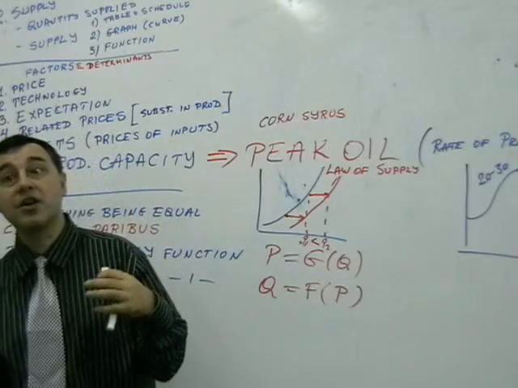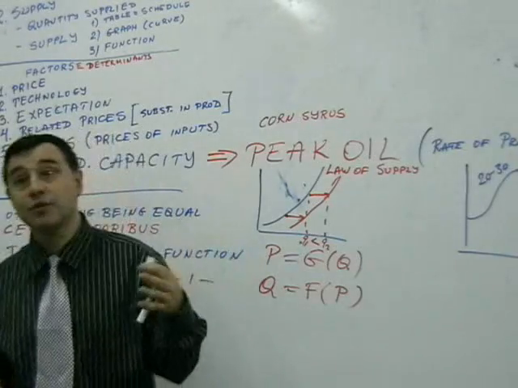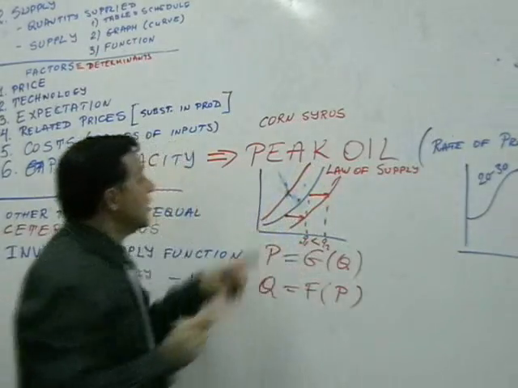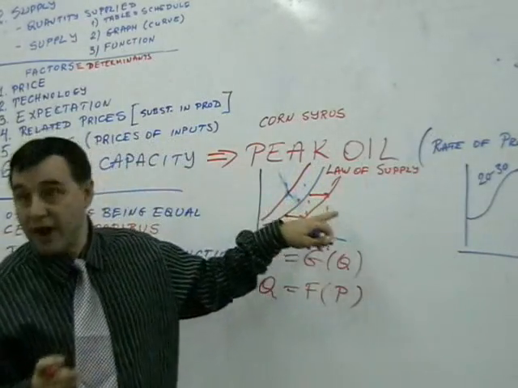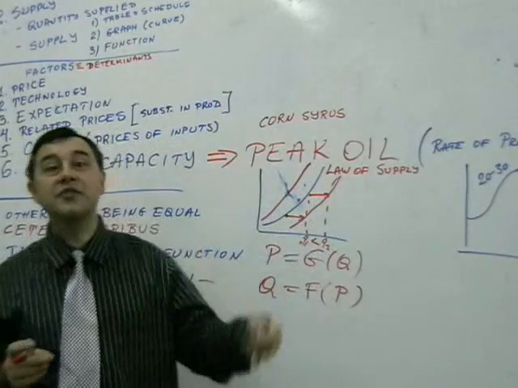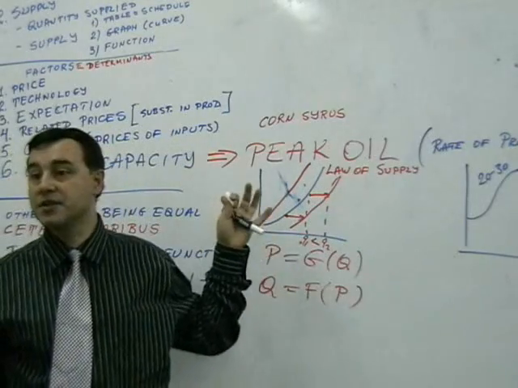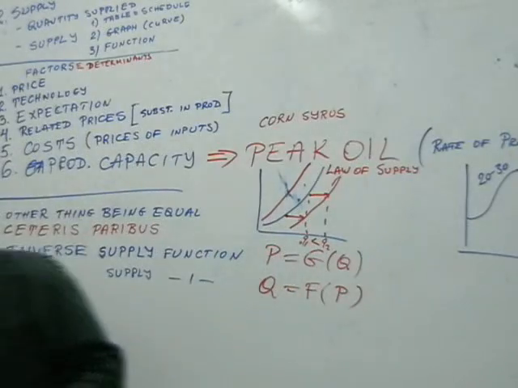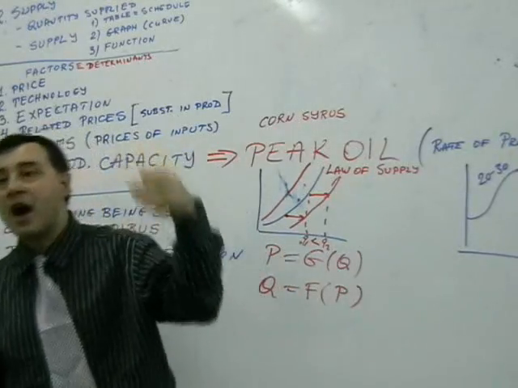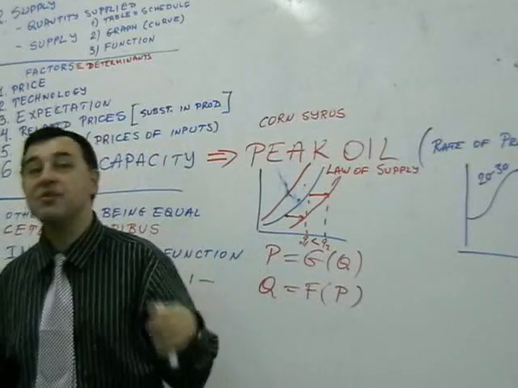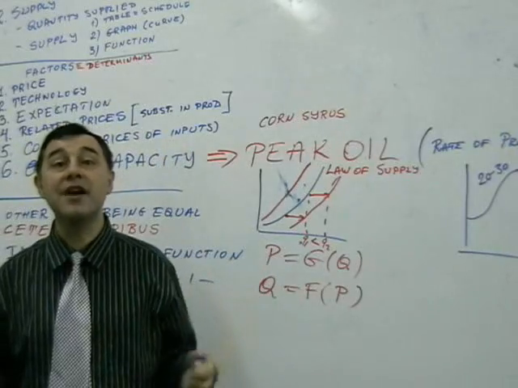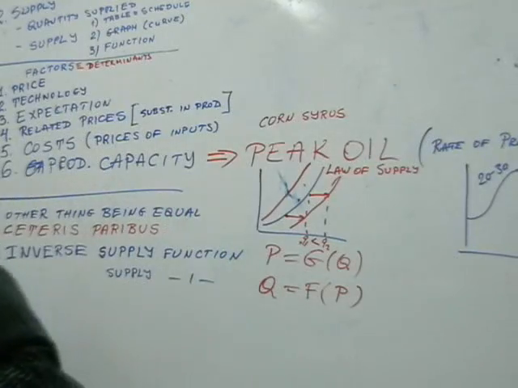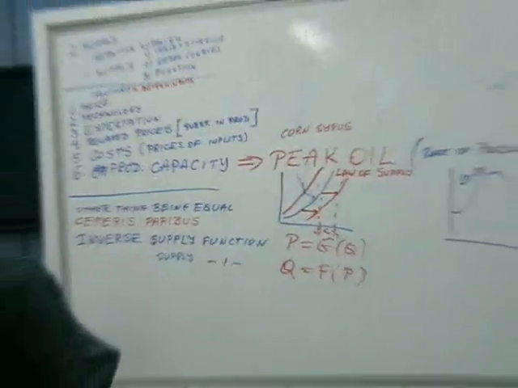A shift of the supply curve could be to the left or to the right. Shifting to the right means supply increases. Shifting to the left means supply decreases. Fairly straightforward, right? Let's see what else we have. Again, the logic for supply is practically almost identical. So supply is always a lot easier to study once we have studied demand. Let's see if there's anything left.